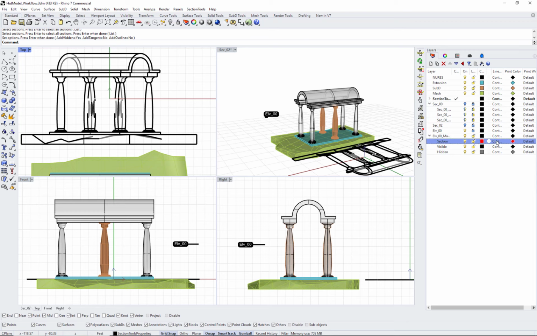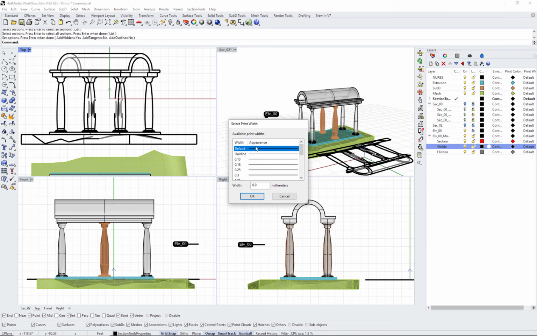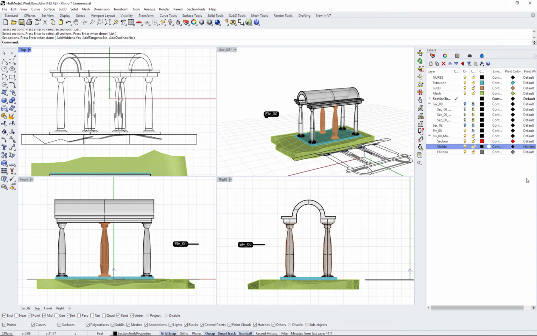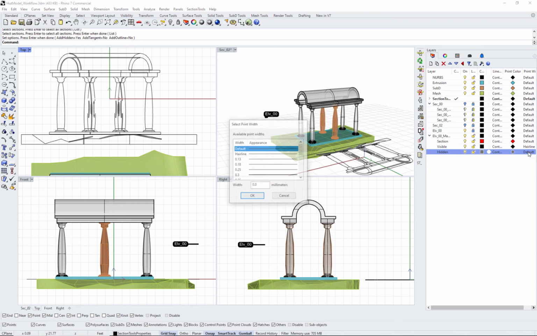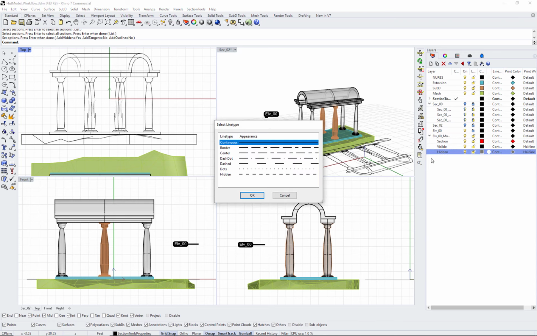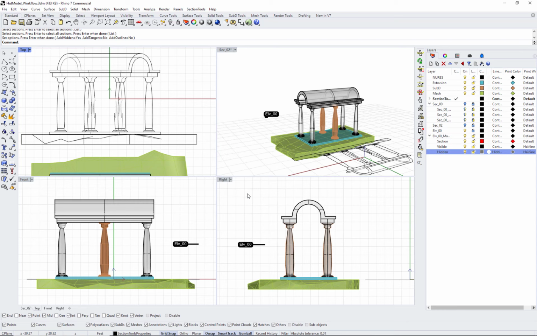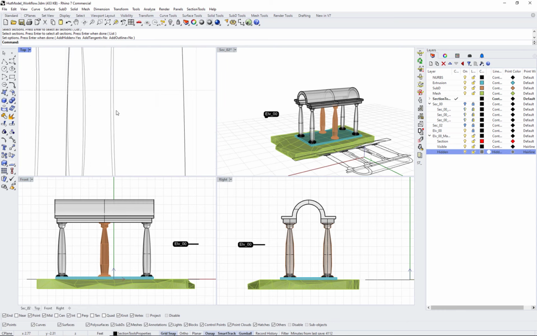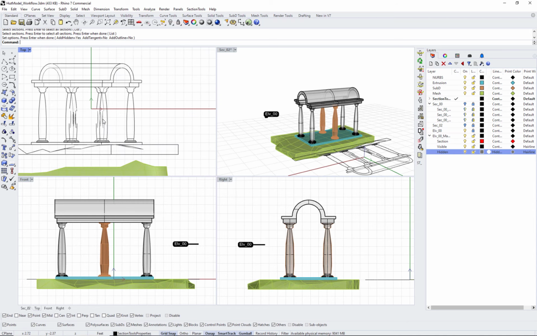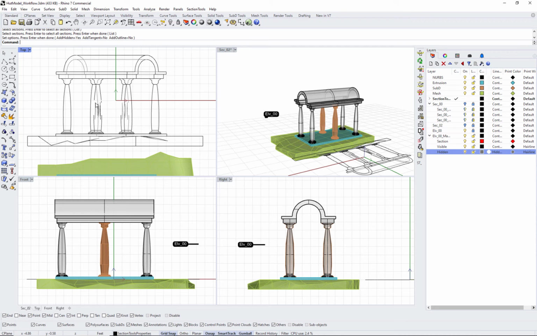But the section lines are set to red. I don't have any sections, visible lines. I can set the print width to be a hairline, and the hidden line also to be a hairline thickness, as well as change it to be a hidden line dashed. If you zoom in, you see that the scale of the dash is very fine and it looks continuous from here. There are a few lines that seem to be hidden. It's just because we eliminated or we didn't output the tangent curves. So maybe we want to rerun the command.